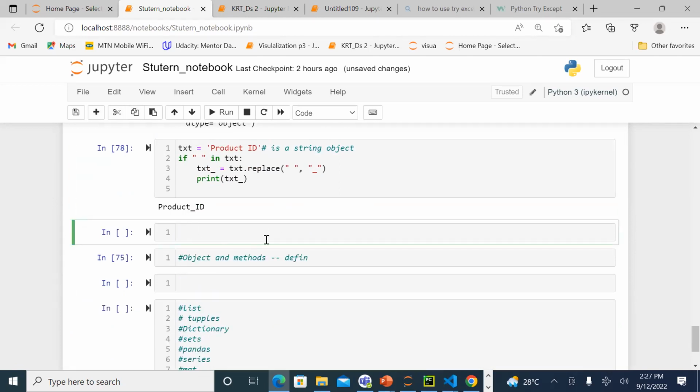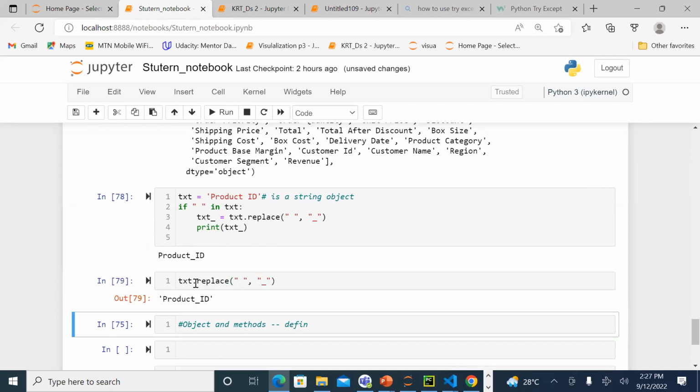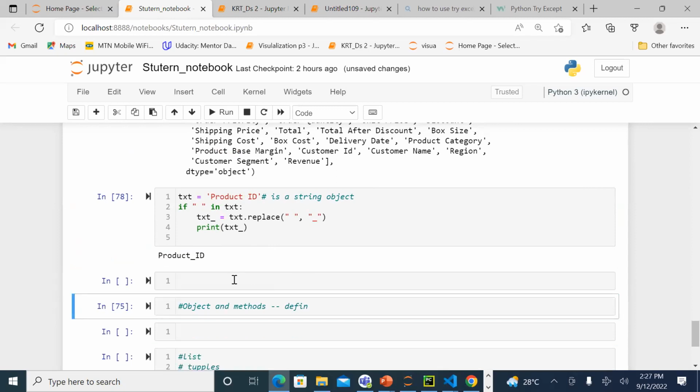Let me just explain what is happening now. Like I said, there are spaces here. Normally, I can just quickly say TST dot replace, and there are spaces there, replace them with underscore. That will give me that. But you have to be mindful of all other columns, because it's not all the other columns that contain spaces, right?